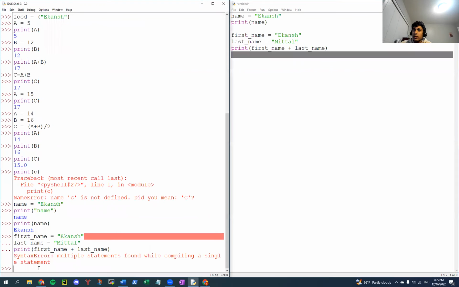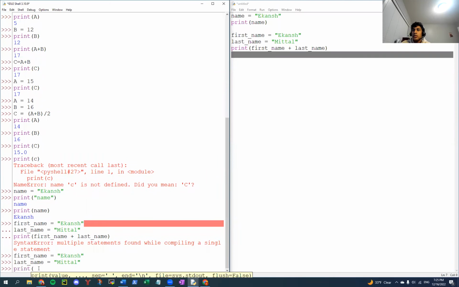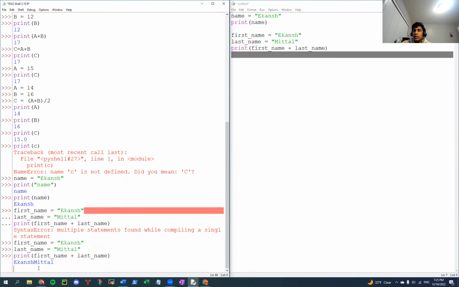So first name equals Akon, last name equals Mittal. And then if we print first name plus last name, it gives us my full name. So essentially we can add strings together, the same way we can add numbers together.